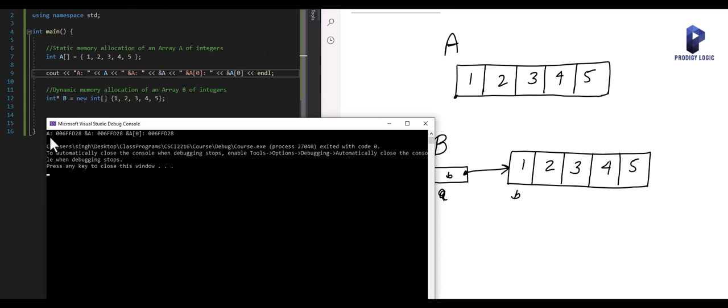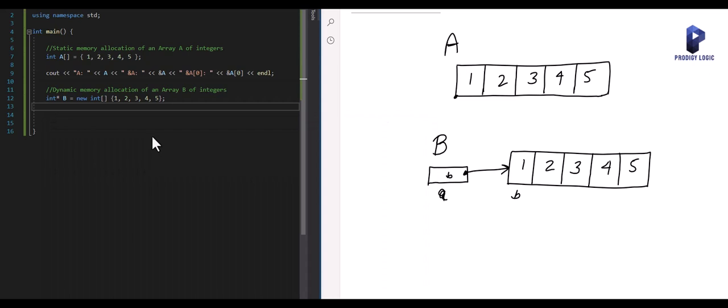As we can see, the contents of A, the address itself of A, as well as the first element's address, they all have the same values or same address. Now let's see how the dynamically allocated array is different in terms of the contents and address.